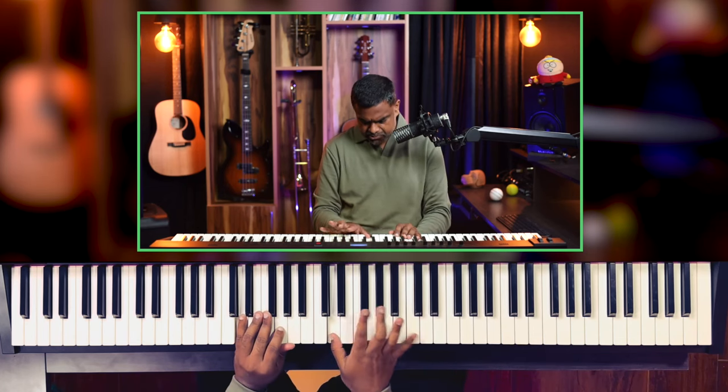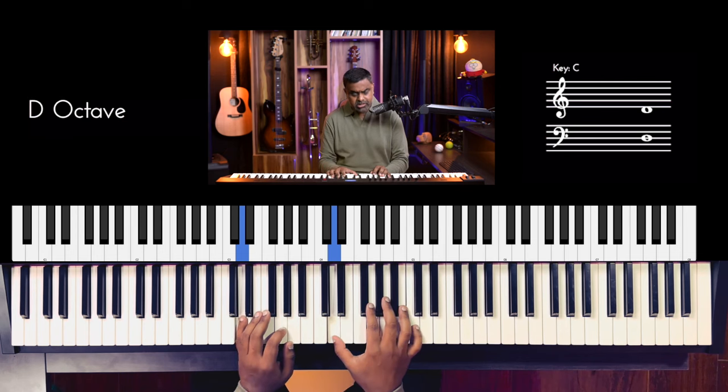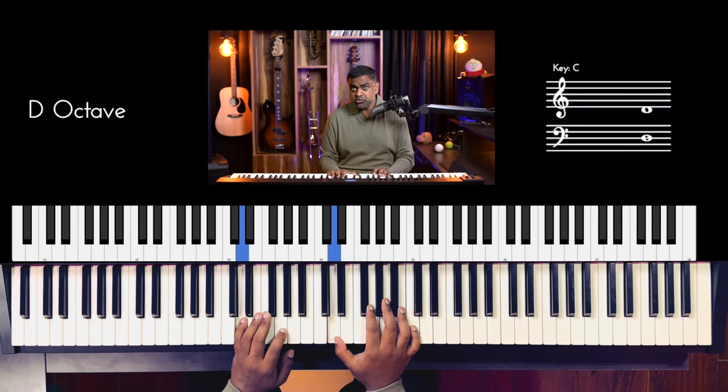So I'm taking D as my base. First of all, let's get into some basics of intervals. Let's quickly look at all the intervals with respect to D. So the kinds of intervals would be based on names combined with numbers. So the names we have are major, perfect, minor, diminished, and augmented. In the major scale, you're only going to get major intervals and perfect intervals. It's pretty much it. So let's look at the major scale.